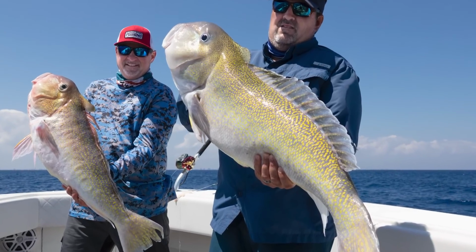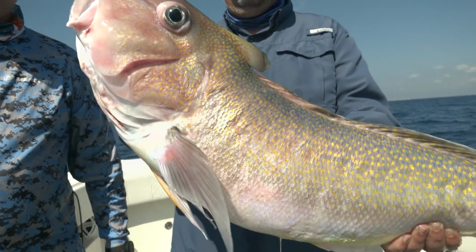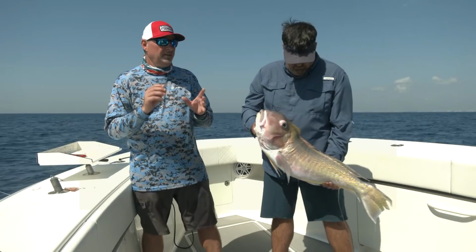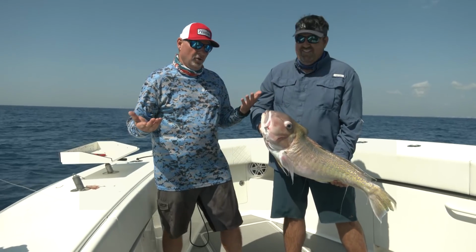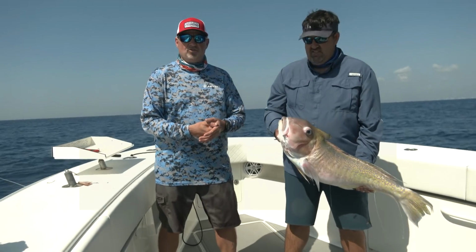Hold that thing out, obviously. The right rigs, the right everything. And look at the belly on that fish right there. That's a hefty one. We were really confident that these fish were on this particular plateau. We didn't find them right out of the gate, but in the last hour we scored 2. We got hit before this one too. It's about sticking with it. I can't stress that enough.